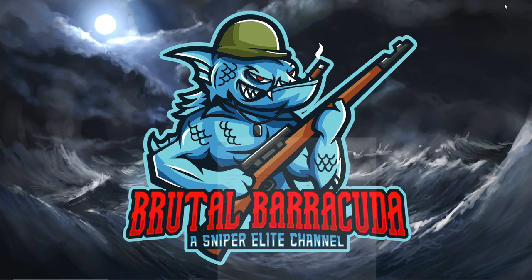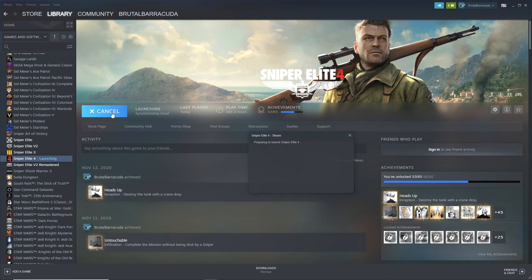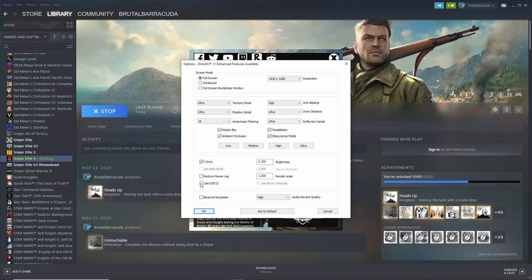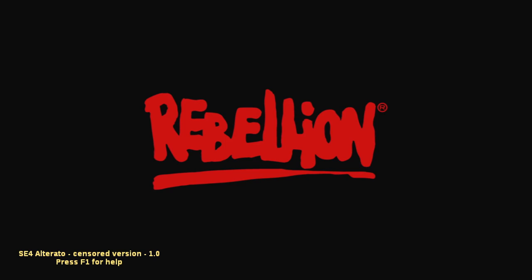Now, to get it to actually work, you need this one more thing you have to do. When you start Sniper Elite 4, you need to make sure you go into Options and untick this, okay? Because DirectX 11 is what you need. And then OK and play. And you'll see down in the bottom corner here, when it wants to, there we go. Tells you there that it's all going.